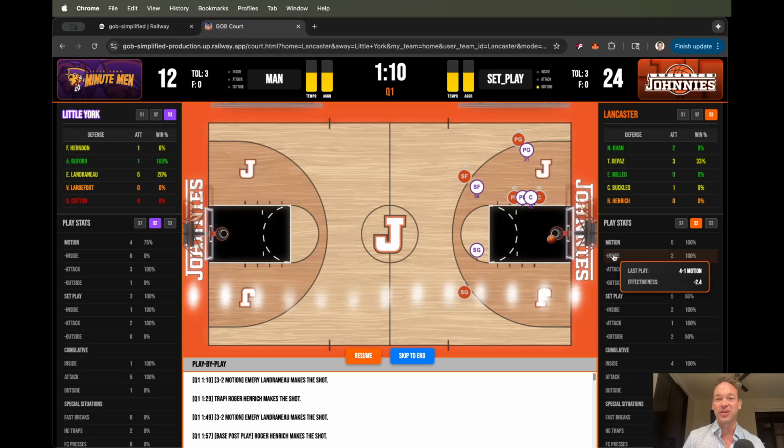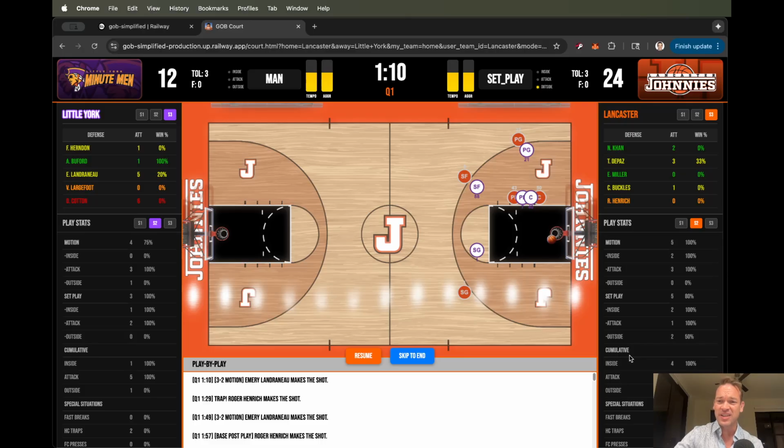Again, these are all things you're going to start to get a feel for as you play this, but it's meant to be another data point for you to consider as you're coaching your team up, you're making real-time decisions, and you're figuring out how do you want to outmaneuver the coach on the other side of the court, the same way in this NFL game, Andy Reid and Sean McDermott are looking to outmaneuver each other.